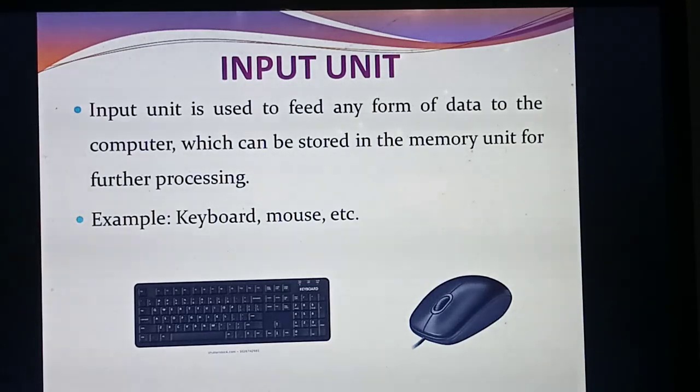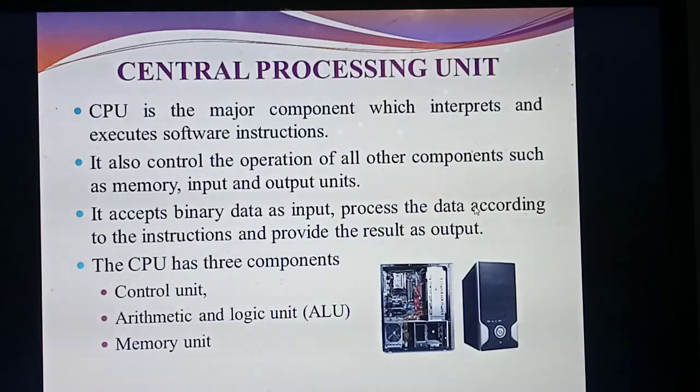So what are the three points? Input unit is mainly used to feed any form of data to the computer. After feeding the input data, all the things will be stored where? In the memory. What's the use? For further processing. What are the examples for the input device? Keyboard and mouse. This you might have seen, this is the keyboard, this is the mouse. So first thing over, input unit over.